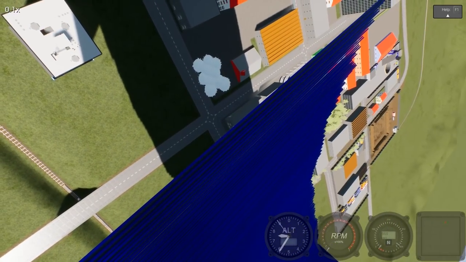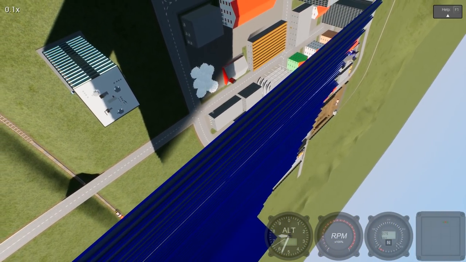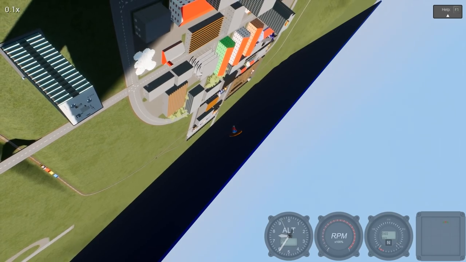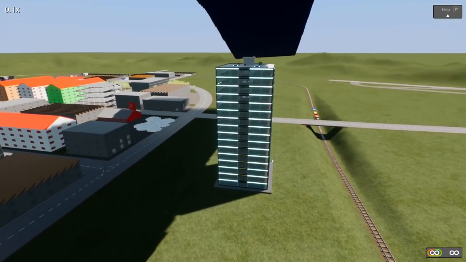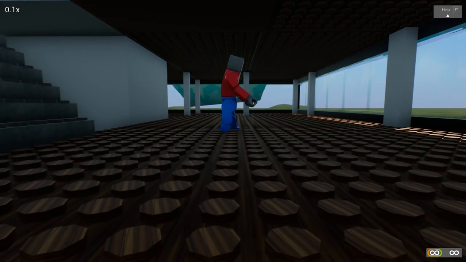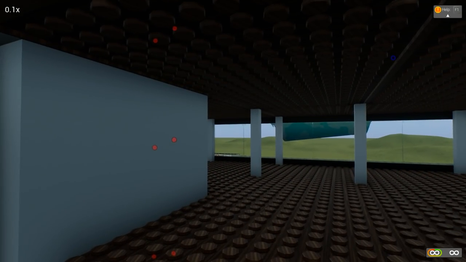Okay, this looks a little bit cleaner here. Okay, let's get it clear over it. Okay, we are in slow-mo now. All right, I'm going to hop out. Okay, get Bob over here. Oh, no. Okay. Yeah, sure, Bob's going to stand here. I'll get out of God mode.